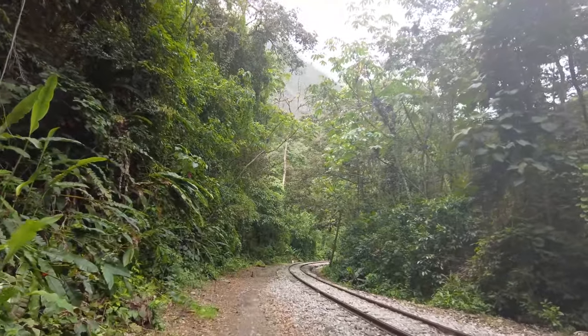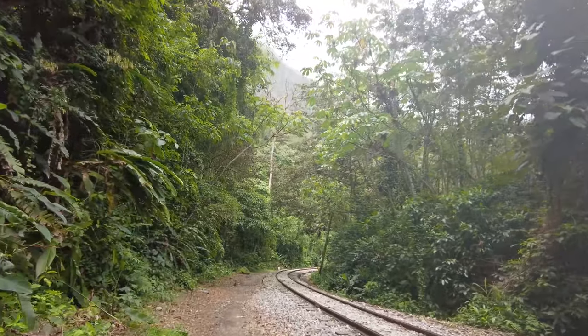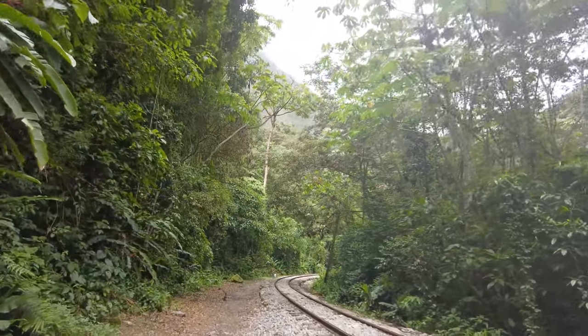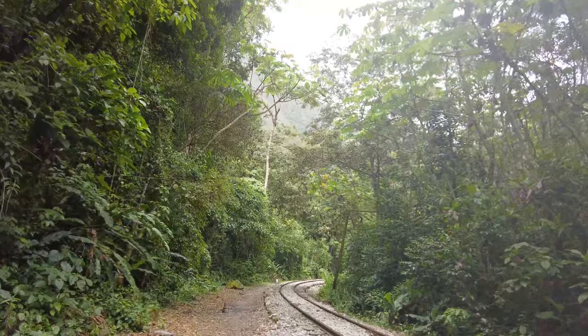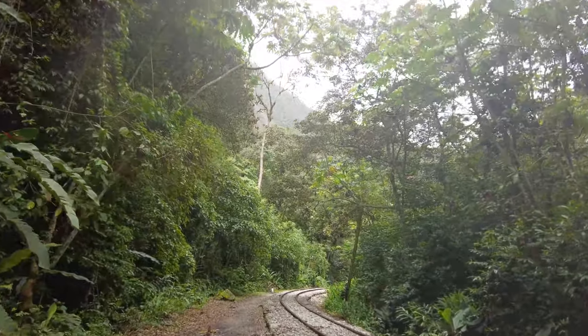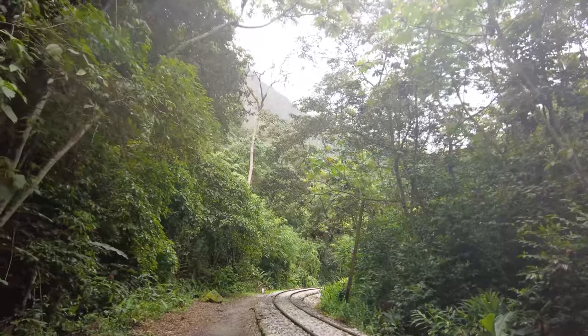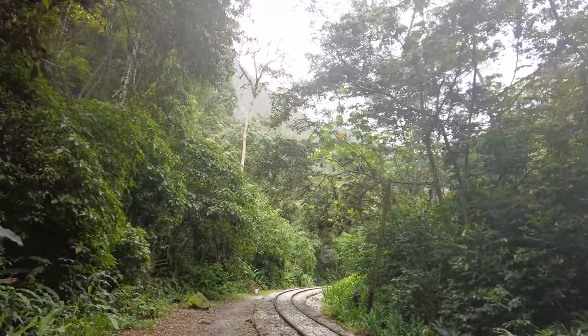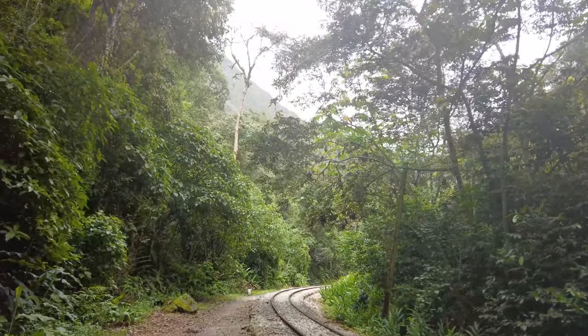It's been a slight rain — really light — for probably a good half hour now, and I still have over four miles to go to get back to Aguas Calientes. But it's not the first time this has happened, and the scenery is just so beautiful I can't even think about the rain.